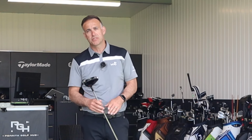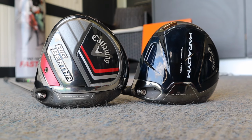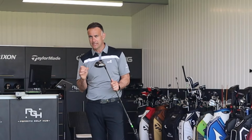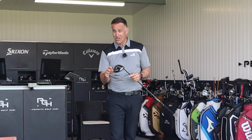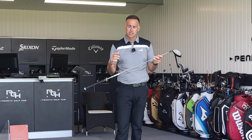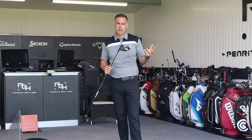So an interesting comparison there. We've got the Big Bertha driver coming in at £449, Paradym coming in at £529. There is a bit of a price difference. Performance wise for me in that little sample, a little bit more distance out of the Big Bertha, a little bit more accuracy with the Paradym. There's not a lot in it between those two clubs. At the end of the day, you've got to go and get fit. I mean, you've got to try them. Obviously there are some different shaft options to go through. I'm just using that standard shaft option that we see in the Big Bertha driver, but obviously there are a lot more options to have a go at.